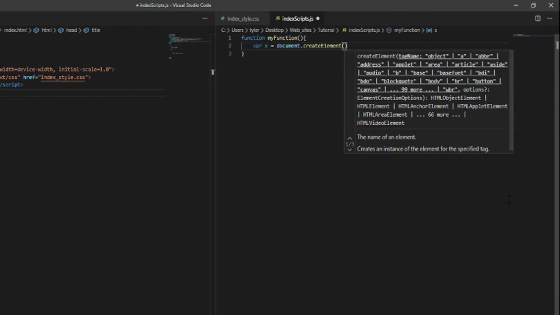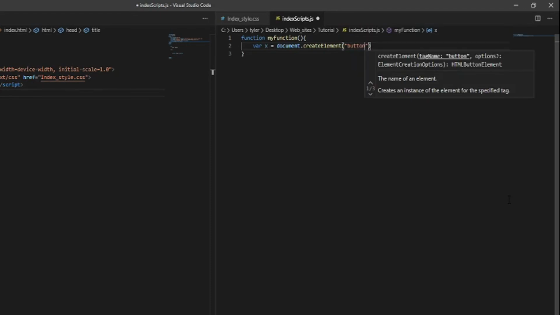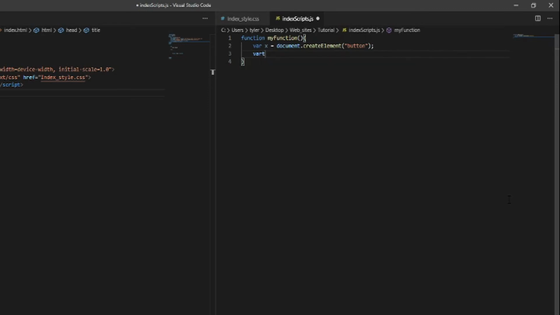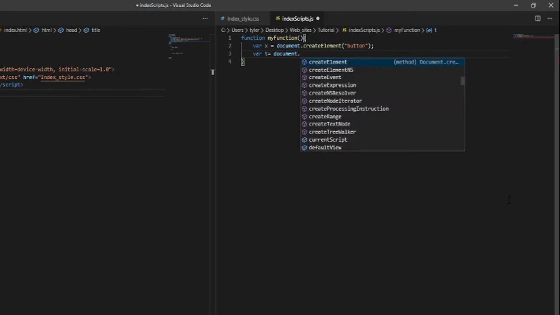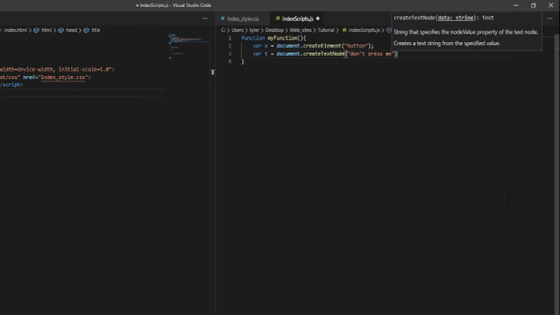So what we did, for those who are new, we created a function that makes a variable to be manipulated, and now we'll do the same exact thing except for create element. We're going to say create text node, and we're going to name its variable t. And I guess let's put don't press. What these statements do is they will create a new button when I've pressed my button that says don't press this button. You'll see what I mean when I actually show it off.